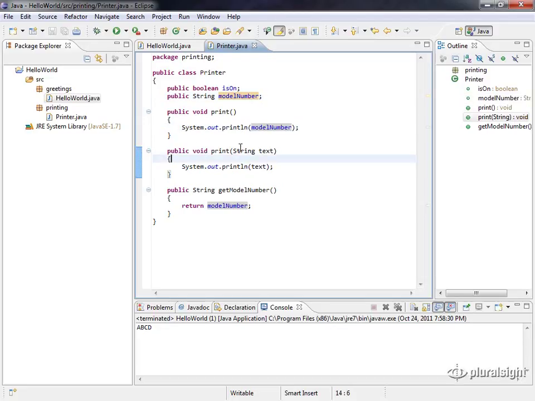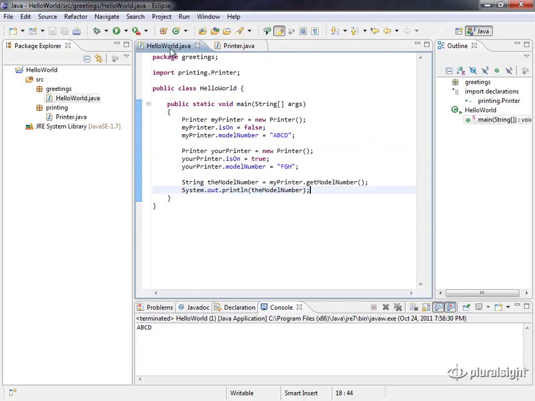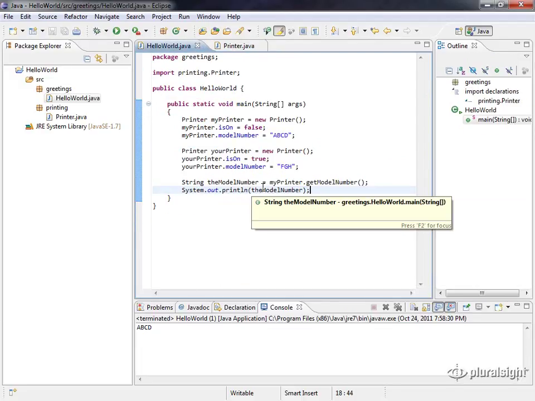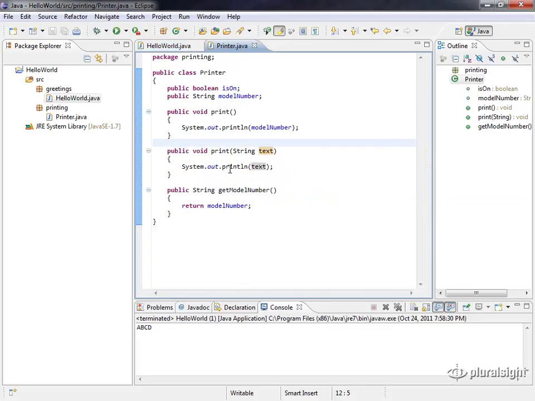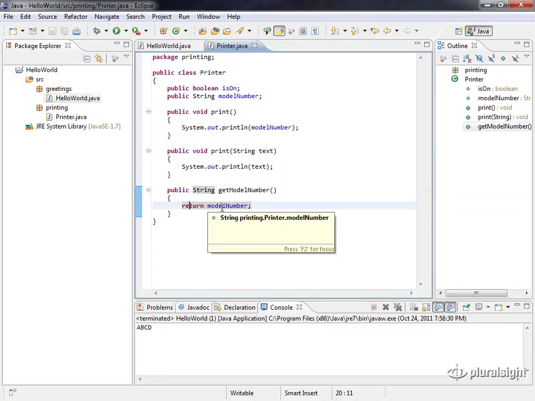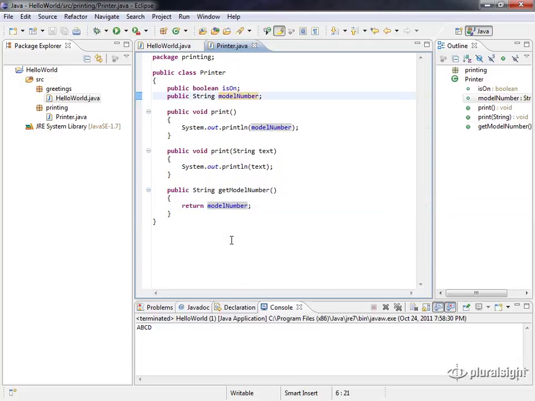We saw how we could create a method that took a parameter, and if we wanted to specify multiple parameters, we could do that as well. And we can use each one of these parameters. When we call a method, we simply pass in what we want to use as a parameter. So in this case, we had passed in the value of hello printer, and it printed out that value. Then we also saw how we could create a method that could return a value, and we use this return keyword to return a value back, and we returned the data that was part of our class or part of our object.